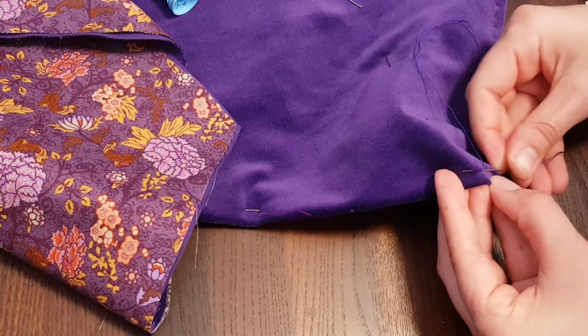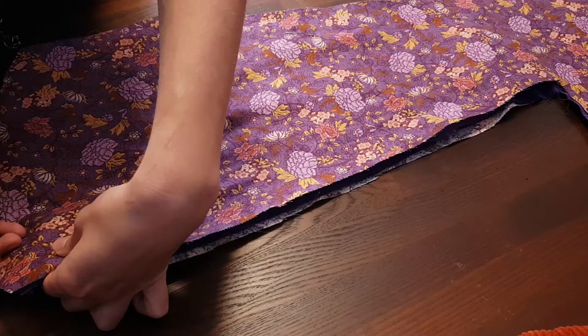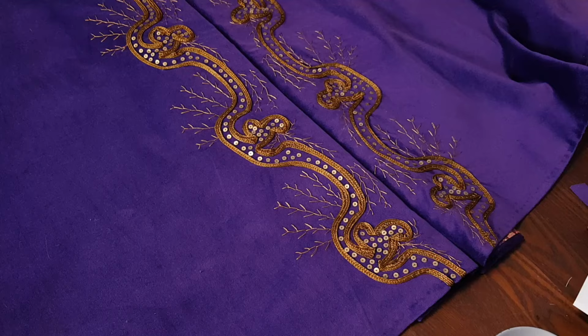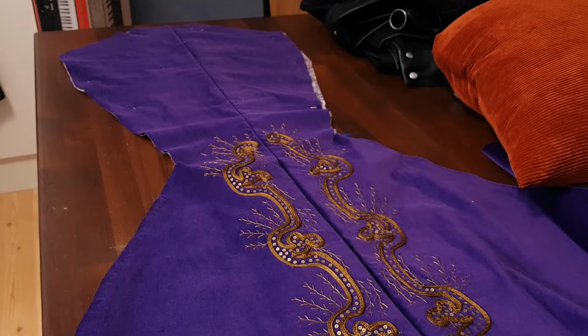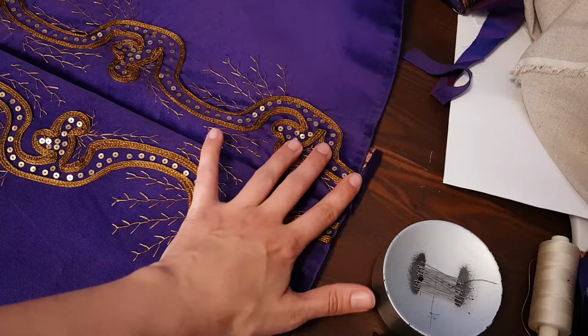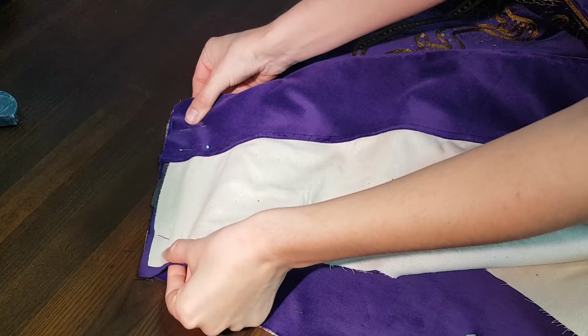I laid the center back's right sides together and sewed it by machine. The top of the vents were tacked down by hand. The fold lines in the pattern didn't make much sense to me, but the center back is supposed to sag down lower than the rest of the hem according to the pattern. I pinned the fronts to the back and sewed the shoulder seams.